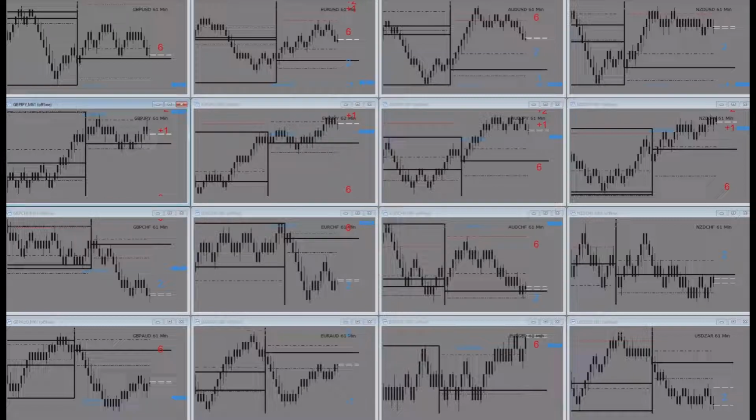So when we head over to our JPYs, because we just looked at the majors, and the majors didn't really give us a good chance to participate in this bullish move, we're looking at the cross pairs, the JPYs. We see that the JPYs opened. How can we know that they opened at the top of the range? Well, you see this black line right here. That's the opening price for the week, and this line right here.